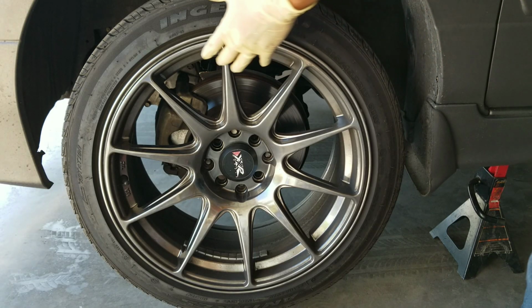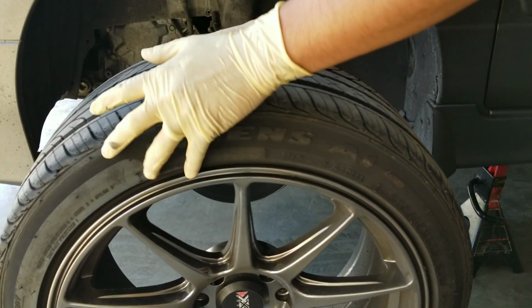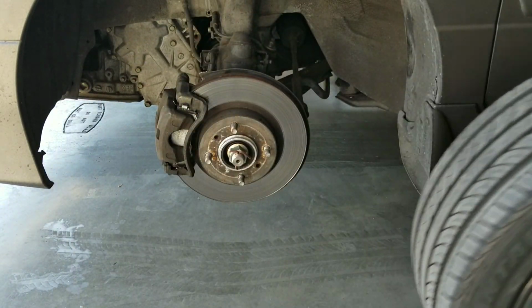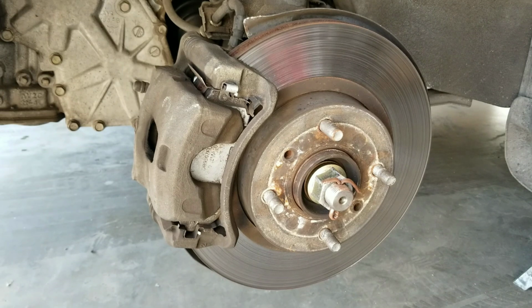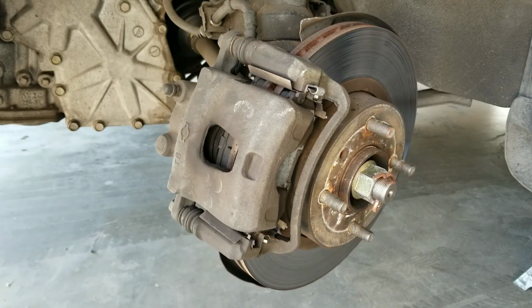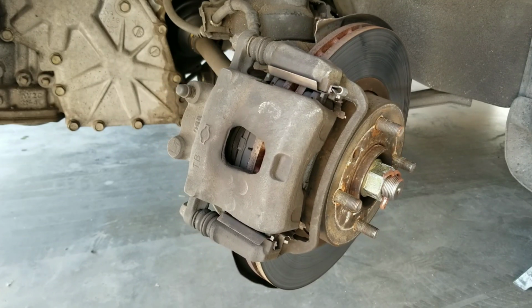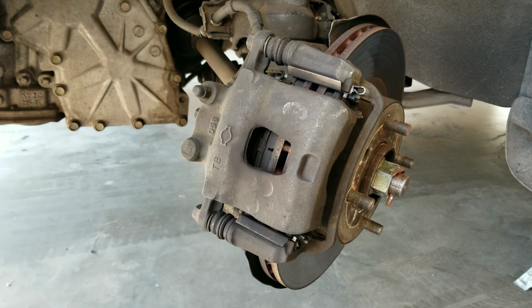We're going to go ahead and start off by removing the wheel. If you don't have power tools or impact tools, you might want to loosen up the lug nuts on the wheels before you jack up the vehicle, because once you jack it up, you won't be able to remove them. For demonstration purposes, I'm only going to show you how to do a brake fluid flush on the front driver's side of the vehicle, because this is basically going to apply to all four calipers on the vehicle. Once you reach this step, we're going to go ahead and locate the bleeder valve.